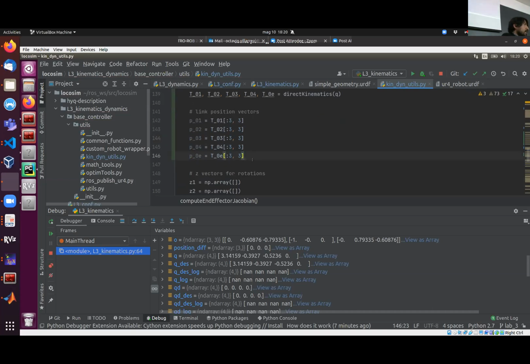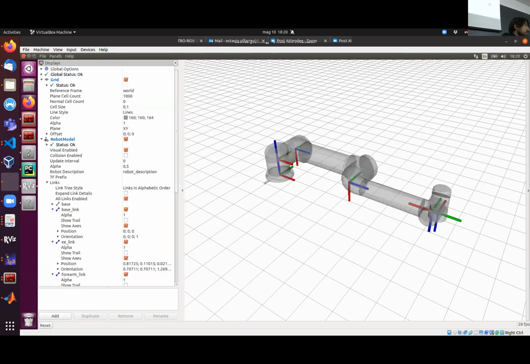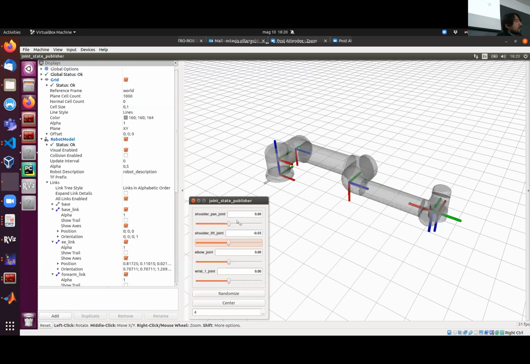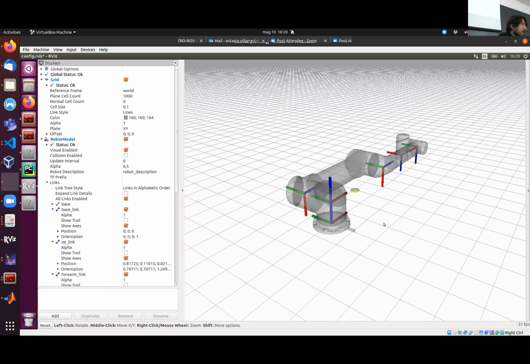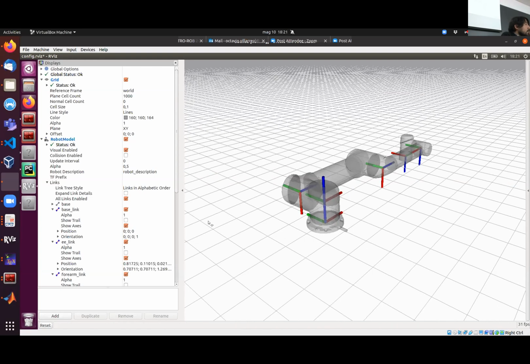Okay, now let's go to the part that is a bit more difficult. And to do this, we're going to aid ourselves with our drawing. Remember that we want the z-axis to be the axis of rotation of the joint.